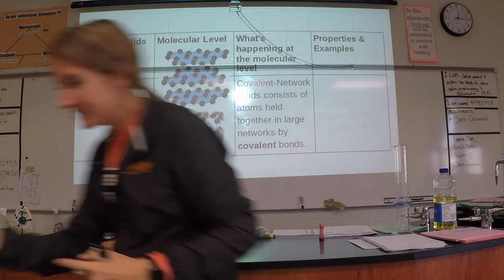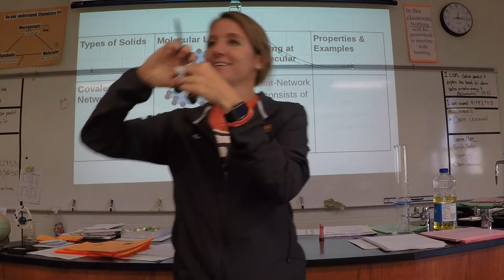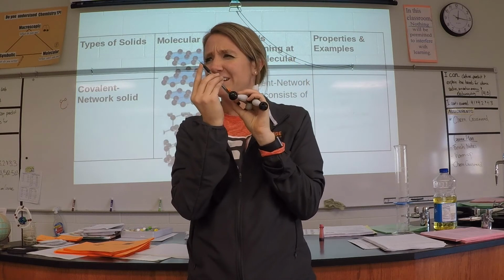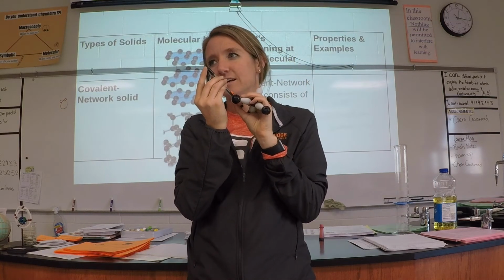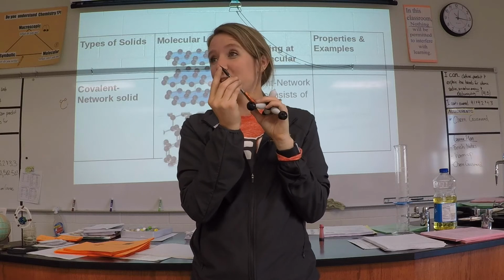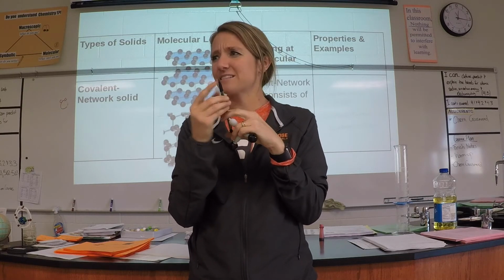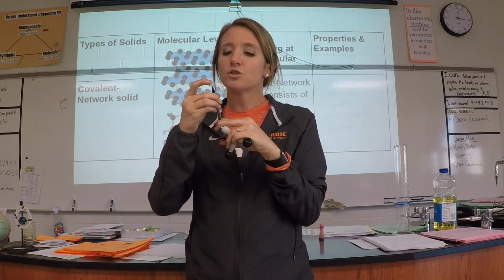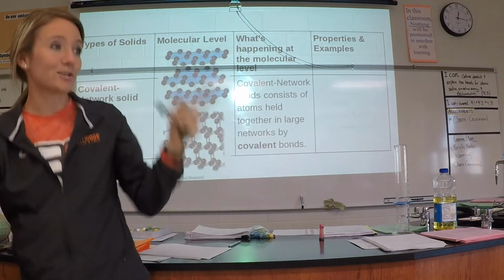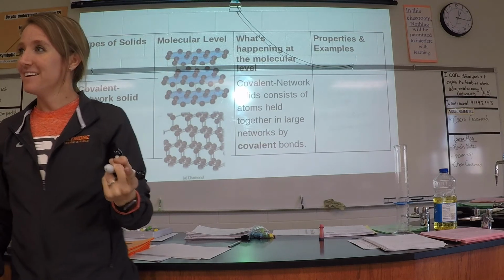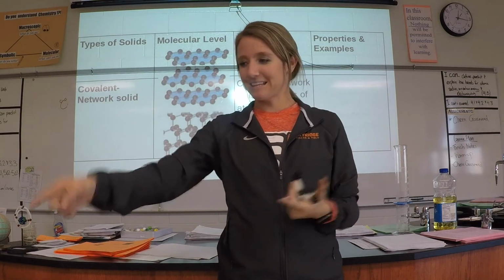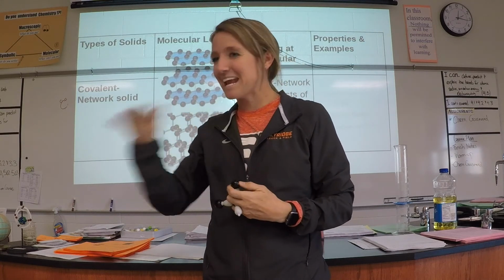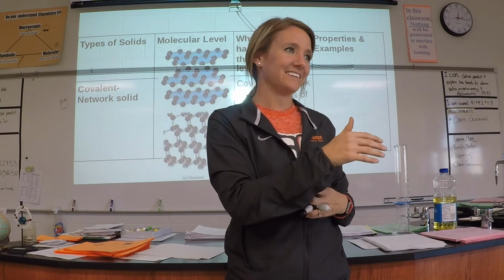Now, graphite, can I see your pencil? This stuff is graphite. We call it lead because once upon a time it used to be lead, but then people found out it's poisonous, so we shouldn't write with it. So now it's actually graphite, but by default we still call it lead. So lead is also 100% carbon. So graphite, the thing in your pencil, at the elemental level is the same thing as what's in a diamond.